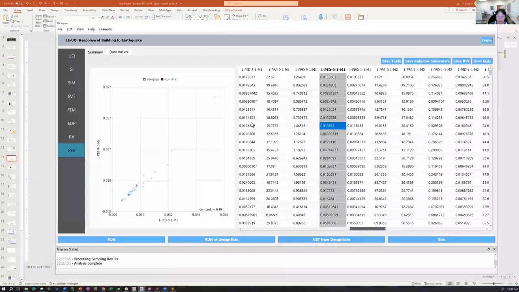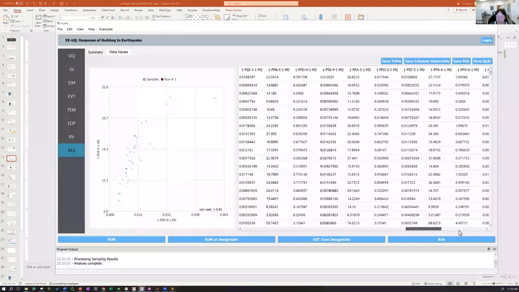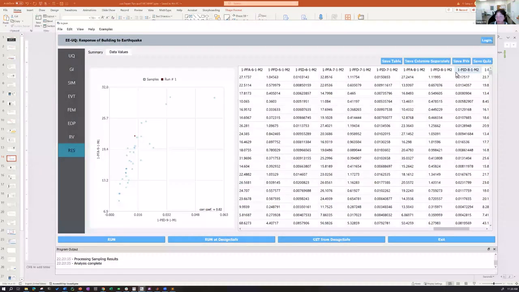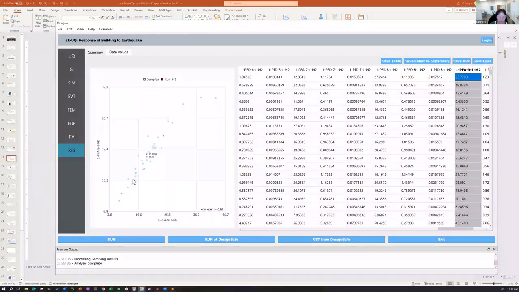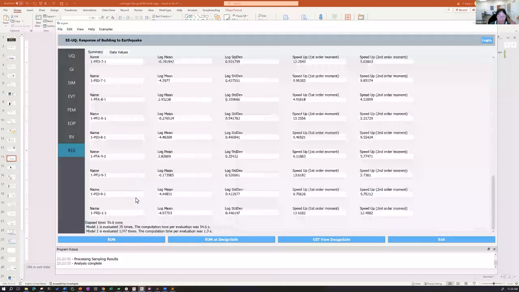But let's see peak floor acceleration at the 9th floor from model 1 and peak floor acceleration at the 9th floor for model 2. You see that this one has a weaker correlation coefficient, slightly lower, and we see a bit larger scatter. That means for PFA at the 9th floor, we get lower speed up compared to PID at the 9th floor, which had higher correlation coefficient. Okay.